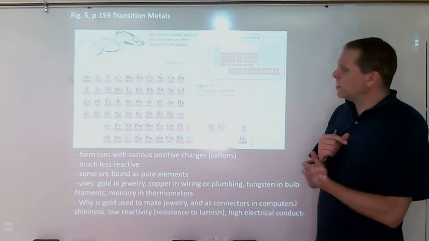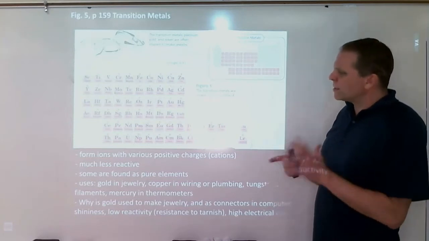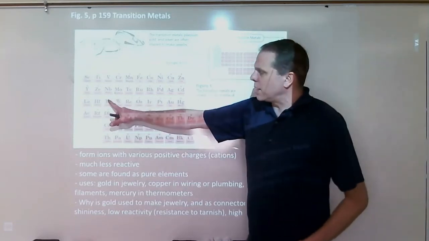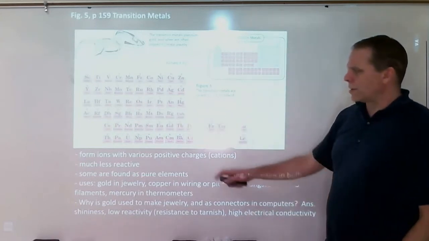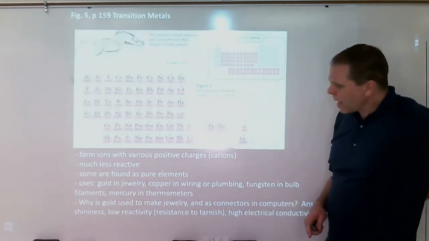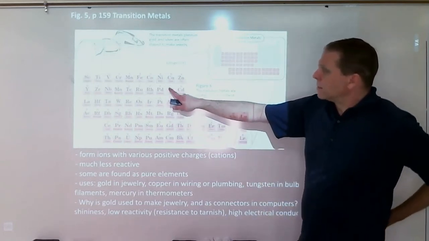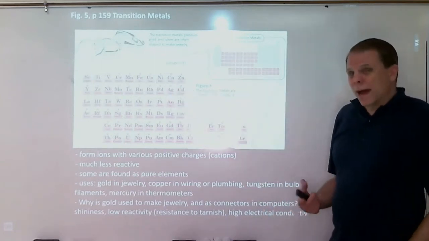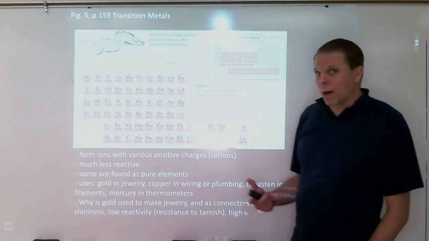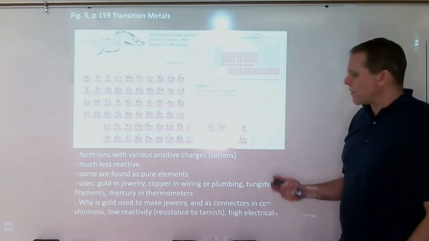And what you want to see here is that these are all very similar in properties, but they will slightly change as you go across the periodic table. They're not very reactive. And so you're going to find these things in nature a lot of times. For instance, gold, silver, copper, right? You can imagine that you find mines of copper and gold and silver, right? And so these things are found in nature.